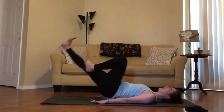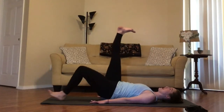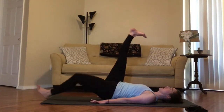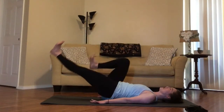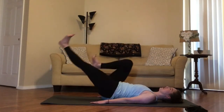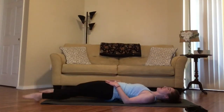Let's do a few more. Reach both legs straight and extend before you bend and pedal through. Straight, then bend and pedal through. Straight, and then bend. And straight, and bend. Reach, and bend. And reach, bend and pedal. Last set. Reach, and through. And reach, and through. Good, let both legs extend.